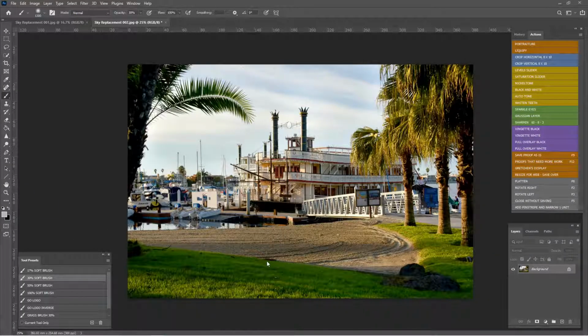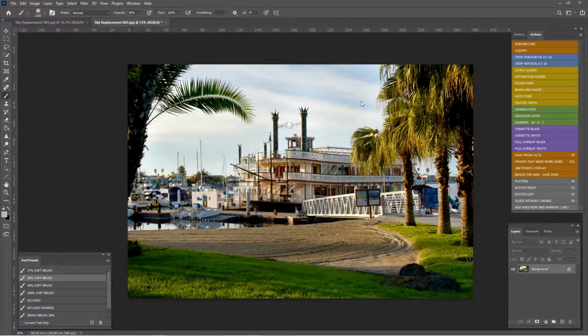This is a new feature that I'm going to show you in Adobe 2021. It's one of the coolest things that I've seen Photoshop come out with in a while. I'm super excited about it. And the best part is anybody can do it. Like if you can click a mouse, you can do this in 2 seconds. So we are going to replace the sky.